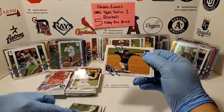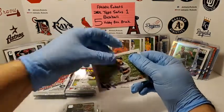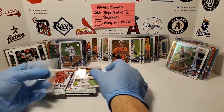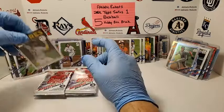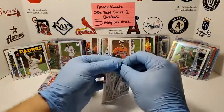Patrick Sandoval, Angels, Miguel Rojas, Miami, Brew Crew, team card, Shun Yamaguchi, Blue Jays. That's the first time I've seen that Tatis 86 Topps throwback, I believe, that I can recall. So that's cool. We'll take it. All right, who's next?